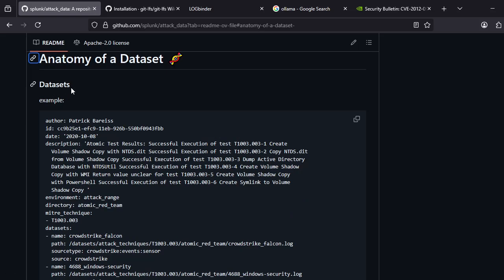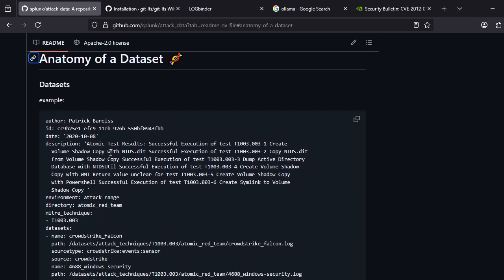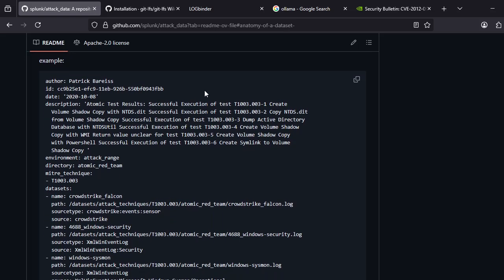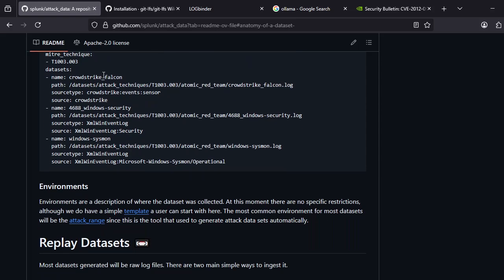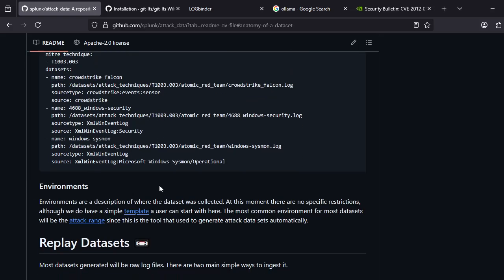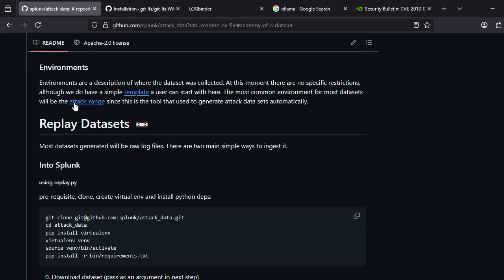If you didn't have this, you'd have to write all those other things, the bin and so on, and it would have been messy. So, the datasets. When you use those scripts to find the Windows logs or system logs, then you take it to Splunk, and it should look like this. They show the anatomy of a dataset, how the dataset should look, and the environment where these logs were collected will be over there.